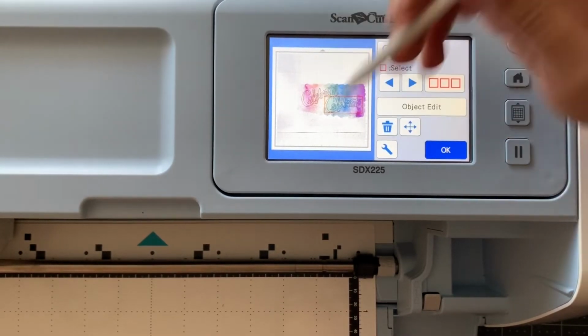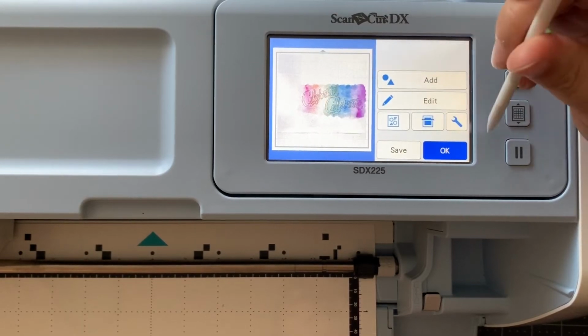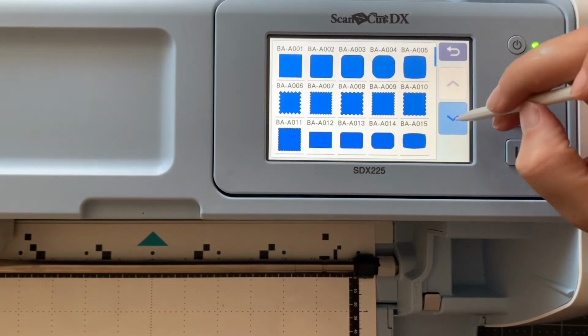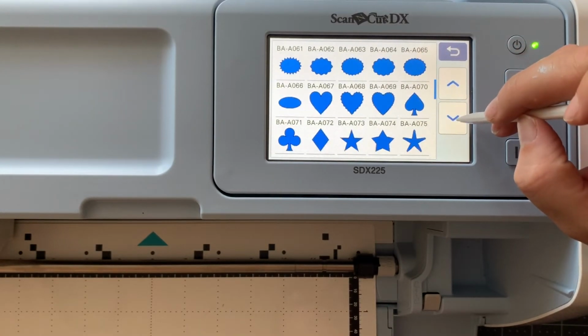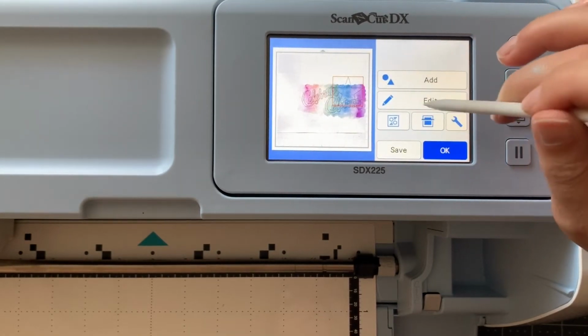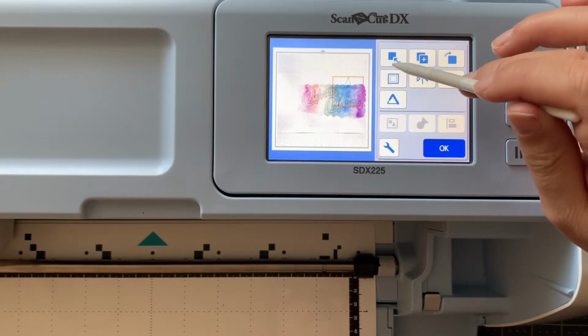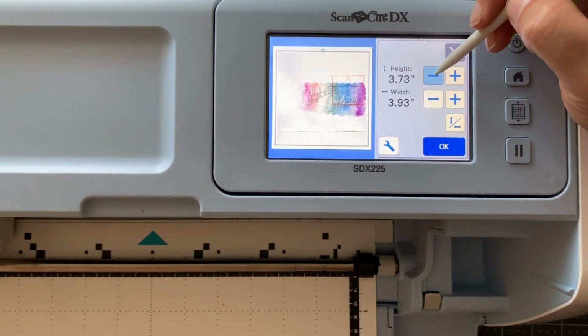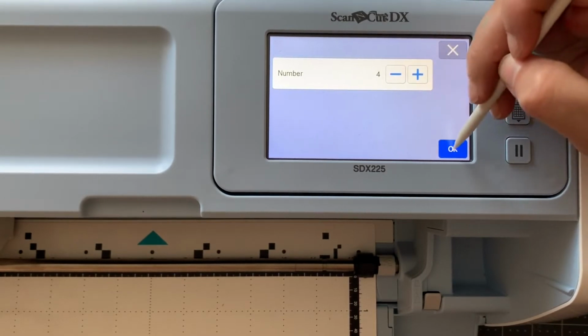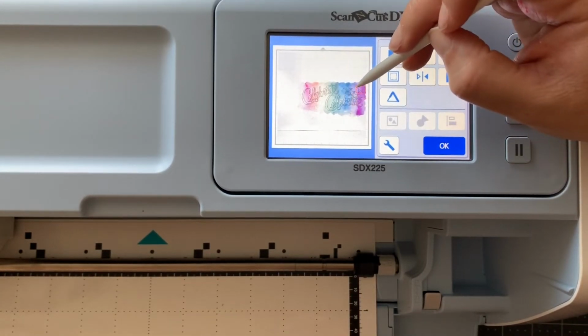Now, to use this all up, as long as we're in here cutting, we can cut these out and then come back, but I had the thought of some little stars. So let's go in here and grab a star and say, it's way too big, but that's fine. Because then I can come in here and go to edit, and I can make the star much, much smaller. I'm going to make it pretty small. I'm thinking about an inch. And I'm going to make four of those. And then these stars, I will move around here.